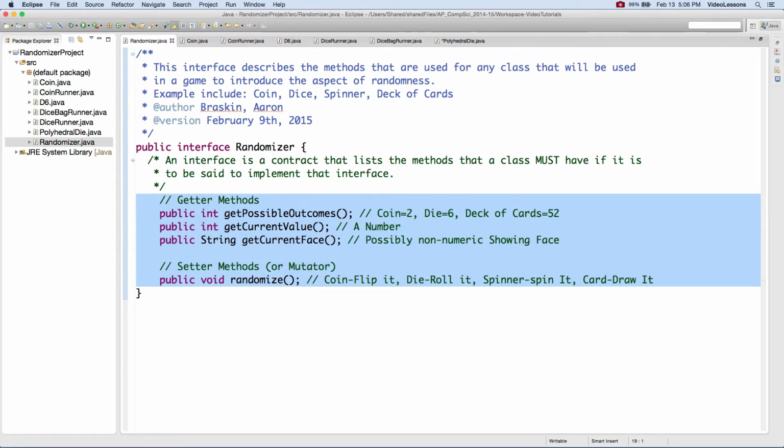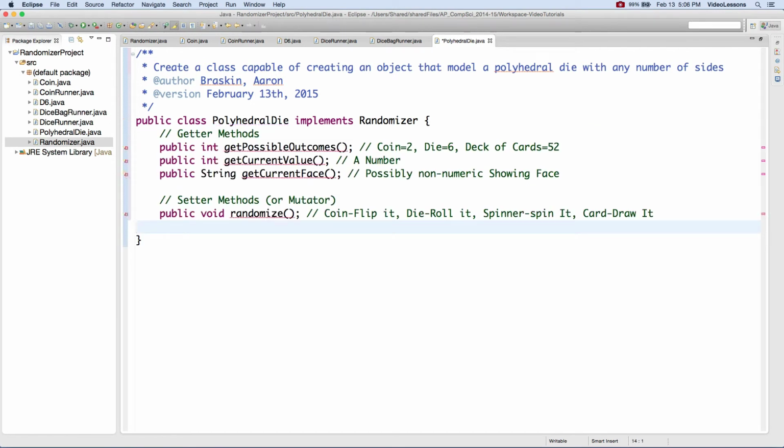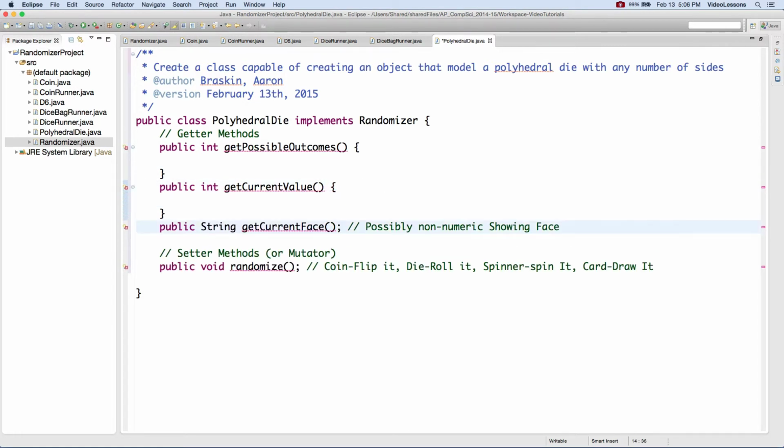So I'm getting all of the getter and setter methods that I listed in that interface. Then I'm going back to PolyhedralDie, and I'm going to paste those in. Now, because these are just method stubs, they don't have any code, I need to put in some curly braces so that we have some actual code to represent each of those methods.